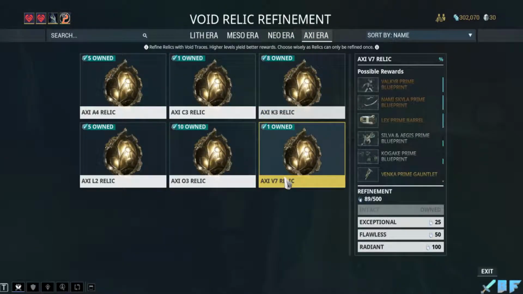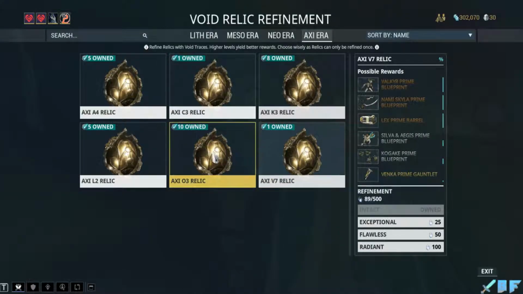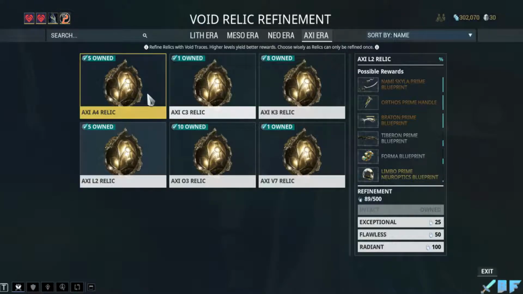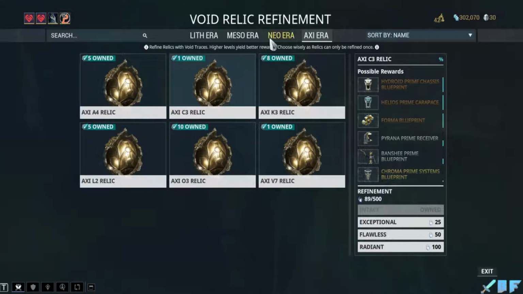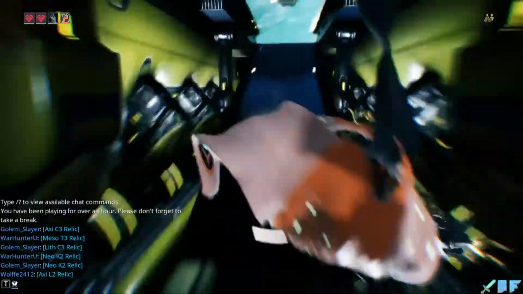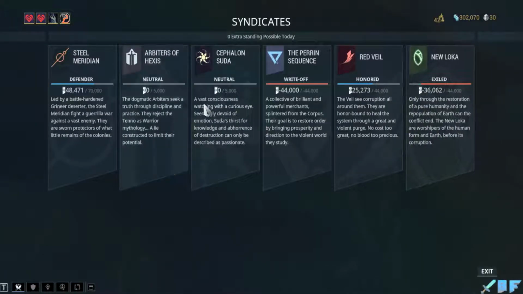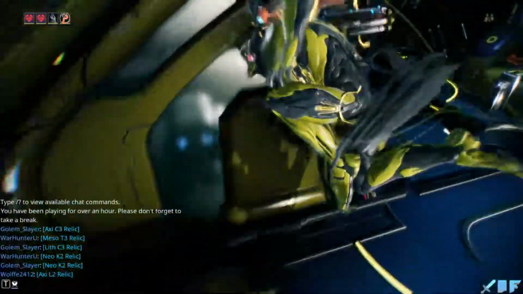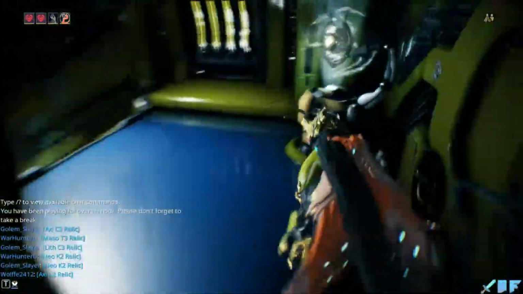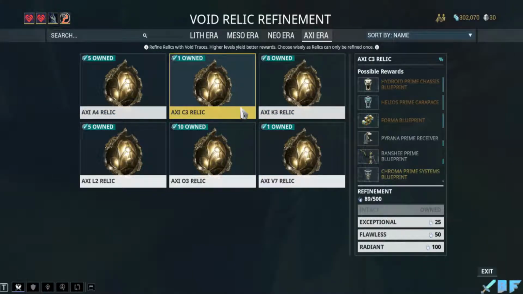Pack 3. Axie 04 for the Grand Prime, and the Lith C3 for the Chroma Neuroptics. So that's 1, 2, 3 of the Unvault relics already. Nice. I have a T3. Oh, Jesus. Another Lith C3 for Chroma Neuroptics. My fourth. Can we run around a T3 real quick? And an Axie C3 for the Chroma Systems. And the Meso T3 for the Chroma Chassis. So I have every single Chroma relic from that five packs. Well, that's just great.